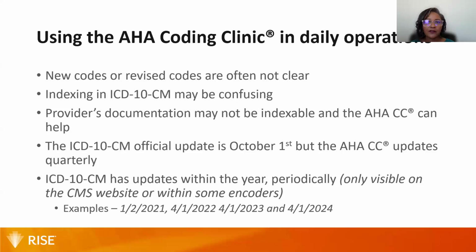Also, there are times where the indexing may be a bit confusing. You're looking up a code and you really are unable to tell how to get to that code. You're not sure what direction to take. That's what the AHA Coding Clinic does: it gives a little bit more detail, and we are going to look at an example in just a few moments to explain some of that a little bit better. Also, your provider's documentation may not be indexable by default, and the AHA Coding Clinic can help. We're going to get into some information on that a little bit.